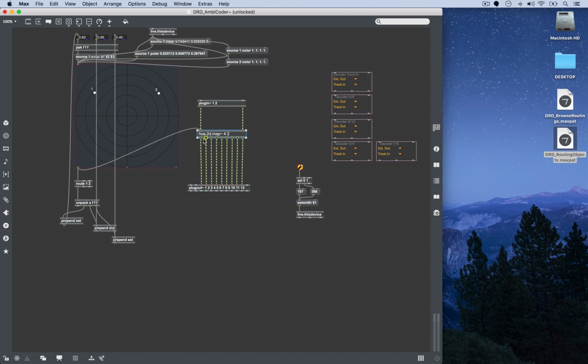Because it's fourth order, that means it's going to pump out 1, 2, 3, 4, 5, 6, 7, 8, 9 channels of audio that are representing the encoded versions of that spatialized sound source. Then I pass that into the plug out, which is the output of our Max for Live device. I started on channel 3 and run that through channel 11 so that we don't have any signal passing through. This could be something you add in if you wanted throughput for whatever reason in your Max for Live device, but I wanted to totally cut the signal at this point, so it'd only be dealing with the spatialized version. And then that's outputting it out of the patch.